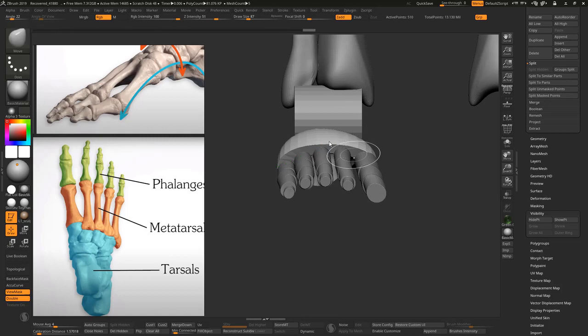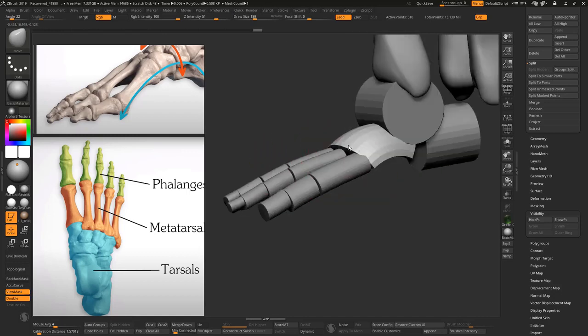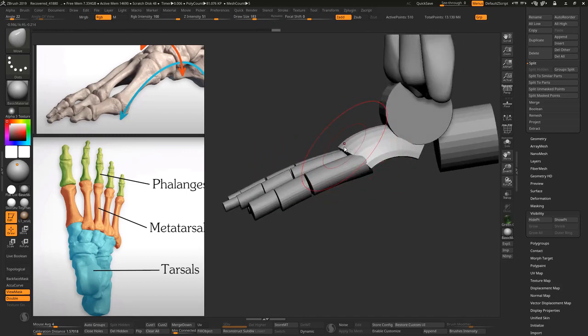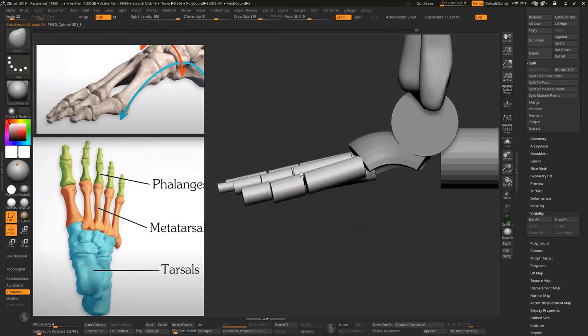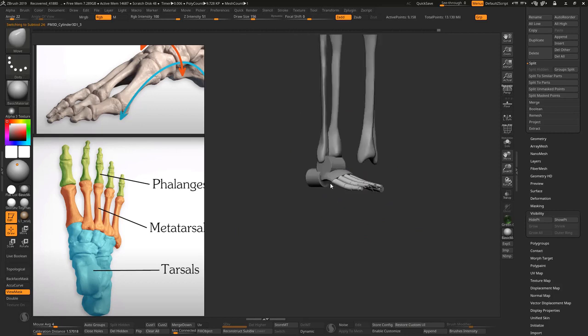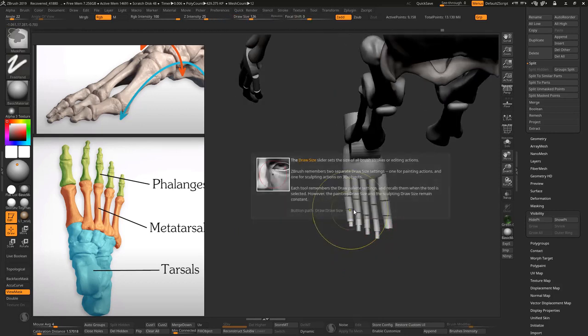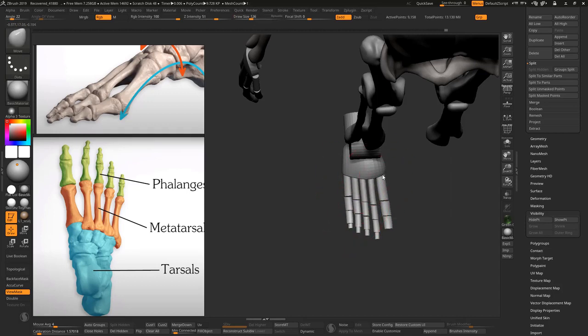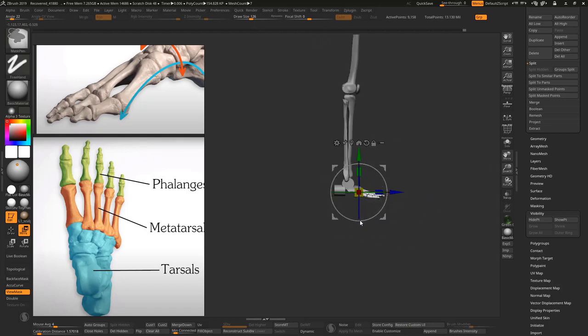So let's make this adjustment. And try to make it follow. I think I could make it just a little bit smaller like that.